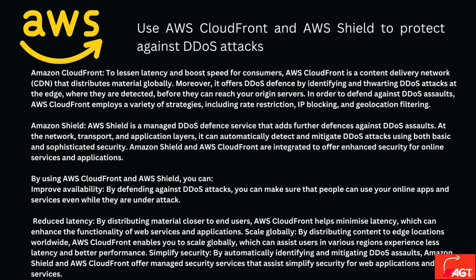By distributing material closer to end users, AWS CloudFront helps minimize latency, which can enhance the functionality of web services and applications. Scale globally. By distributing content to edge locations worldwide, AWS CloudFront enables you to scale globally, which can assist users in various regions experience less latency and better performance. Simplify security. By automatically identifying and mitigating DDoS assaults, Amazon Shield and AWS CloudFront offer managed security services that simplify security for web applications and services.